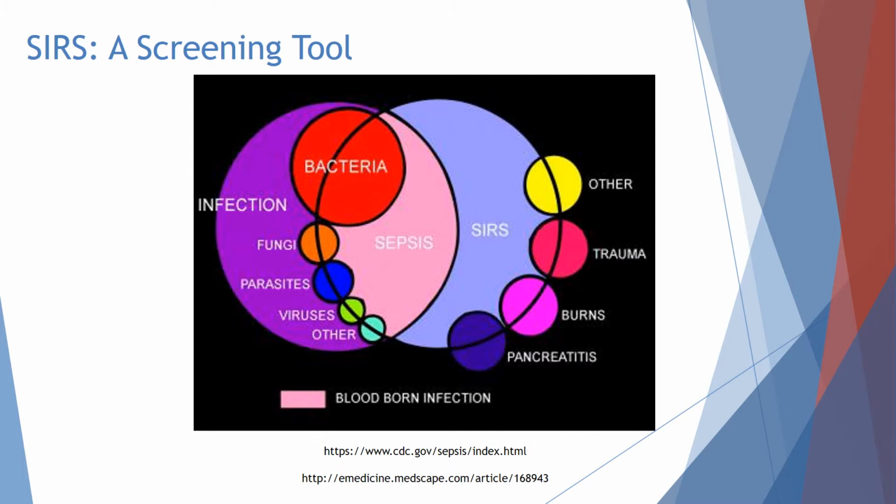If you look at this Venn diagram here, this basically just highlights not all infections are sepsis, not all SIRS criteria are sepsis. And if you look at that middle pink area that represents sepsis, you see that there are bacterial sources, parasitic sources, fungi sources, viral sources. And so sepsis is a very complicated beast. A lot of the CMS criteria is really geared towards treating bacterial sepsis, but there's a lot of nuance to it as well. So even though we're using a standardized set of criteria, there's a lot of room to use our clinical brains here.